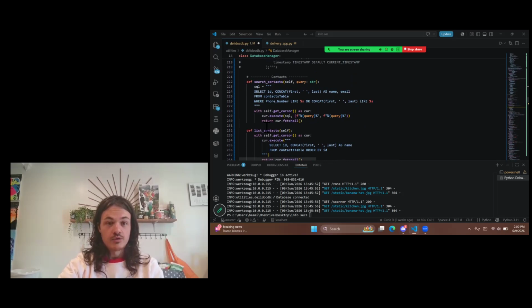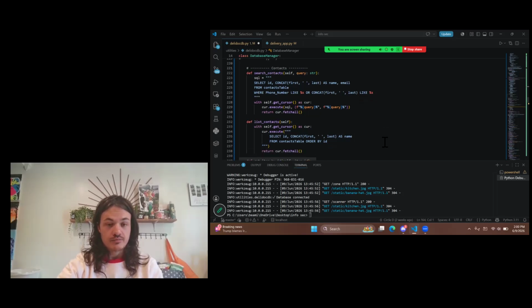In my contacts table, I have a phone number column, an email column, just to make sure that when an individual is inserting the data into my website, I'm able to retrieve it and create an efficient way to sort individuals.